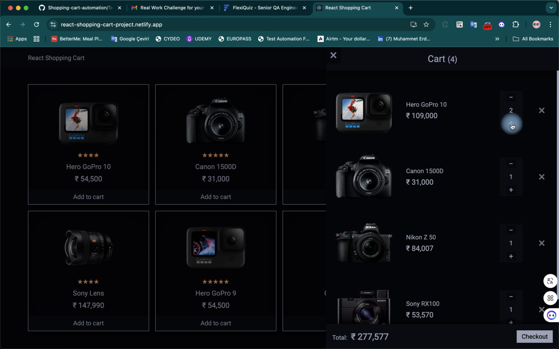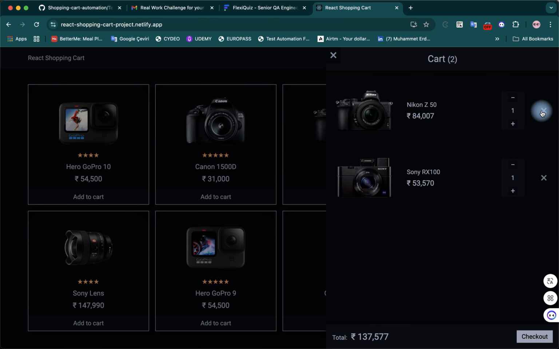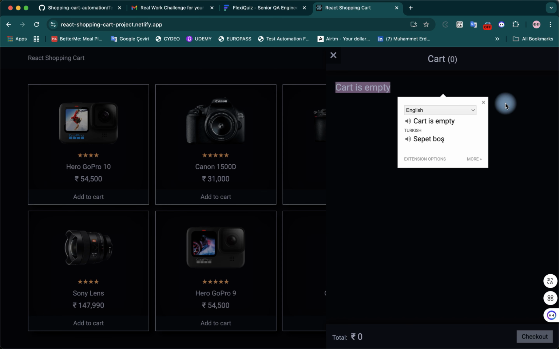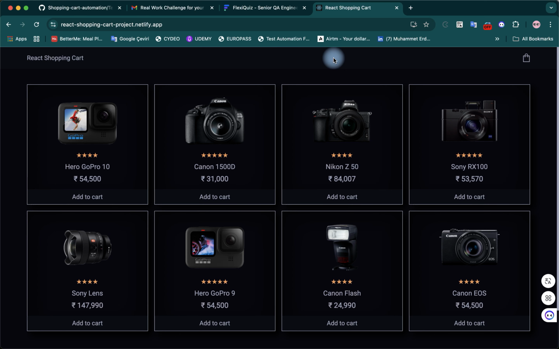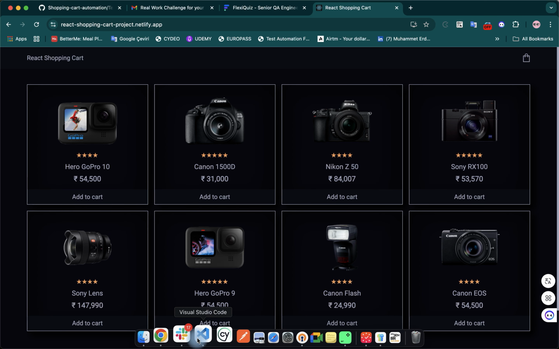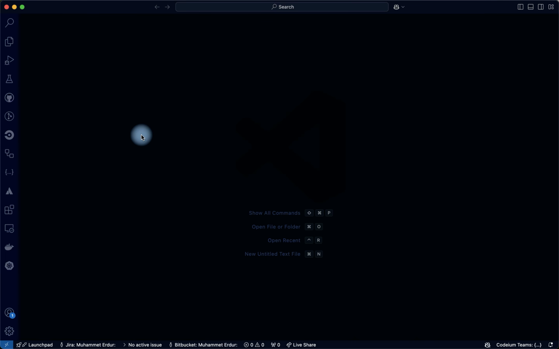You can increase the amounts, decrease the amounts, remove the product, something like that. So let's move to the coding.